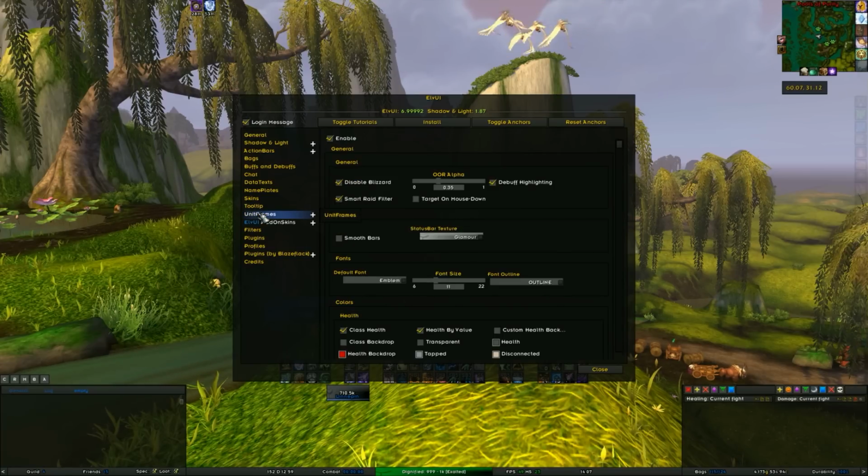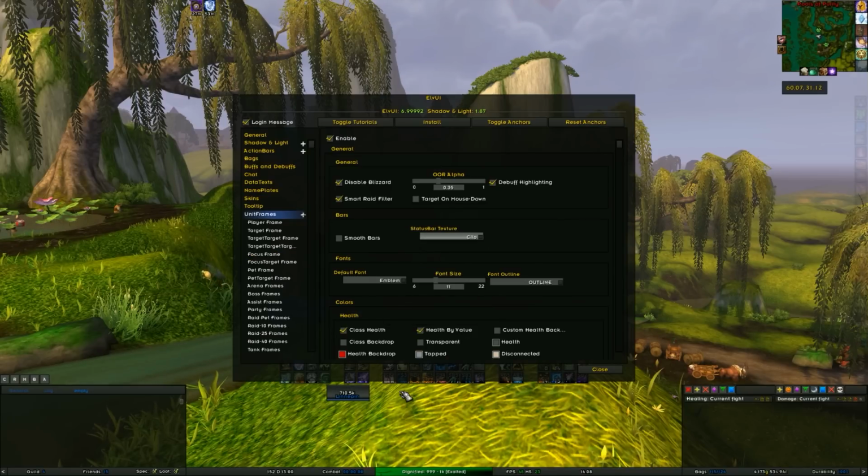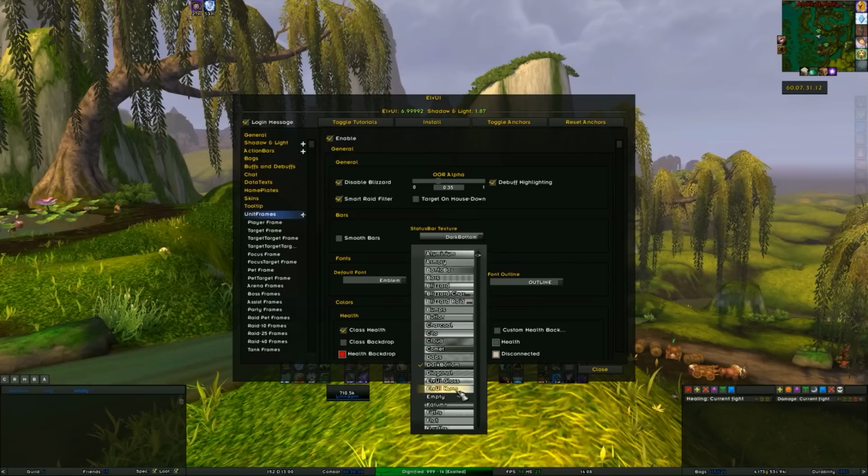To change the looks of your raid frames, you just click on Unit Frames itself. Here you can change the status bar texture, which is set to Glamour for me now. If you open it up, you get the drop-down list with all the different textures. It might look overwhelming, but it's not. Just choose one that you think looks good, click on it and see immediately how that changed, and you just keep on choosing until you have found one that suits you the best. I have it on Glamour.